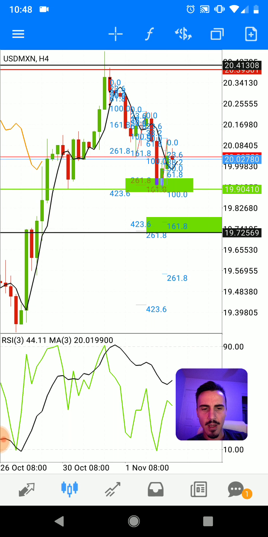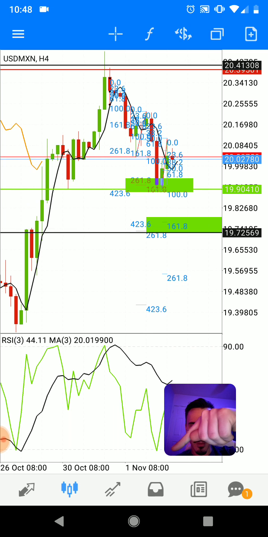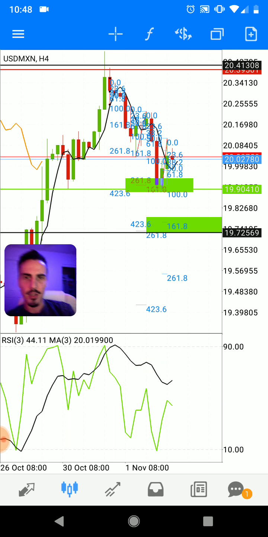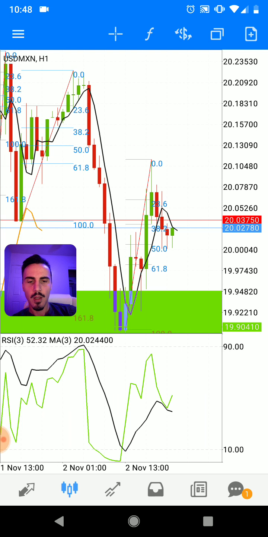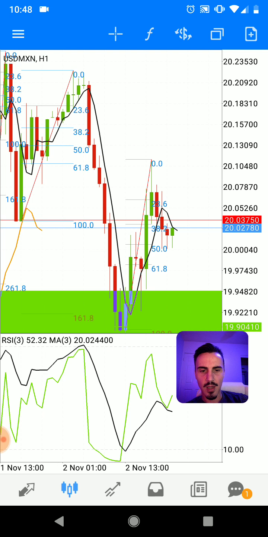Should I get in the trade right now? Well, the RSI isn't down low, the RSI is up high. But you want the RSI to be up high so you can buy in on this dip coming down again. So it might actually be smart to buy in right now. You can go into the hour one. The hour one's not quite at an overage state. The RSI just met down with the moving average, which means the RSI is going to pull back up a little bit more, most likely.